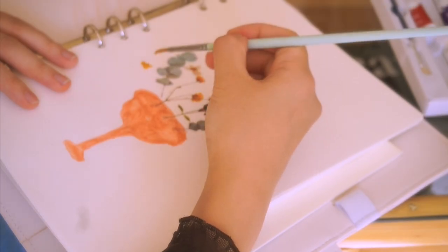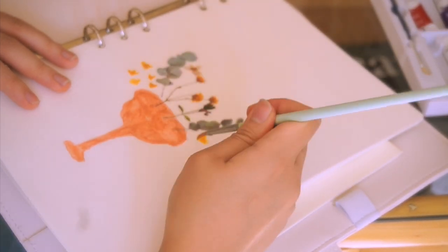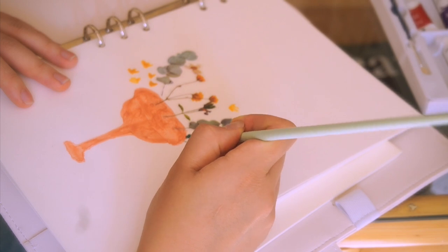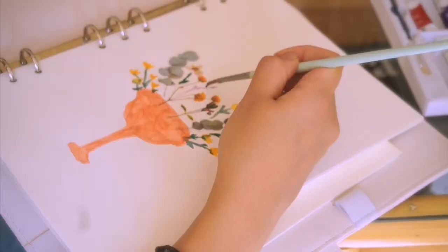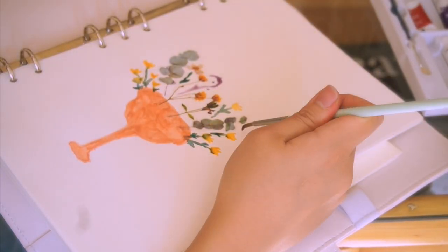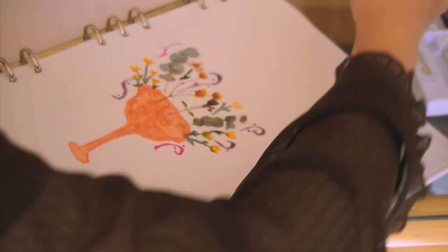And then this is the fun part, just kind of filling in the space and drawing some flowers and adding some vines to it. I'm starting to get a sense of what I've been really drawn towards, and it's definitely nature. I still want to explore different avenues as well. This is actually my first time using watercolor and I am absolutely loving the process. I love how organic it is — how the paint kind of runs through the water and just places itself. I love that organic process when it comes to watercolor painting.